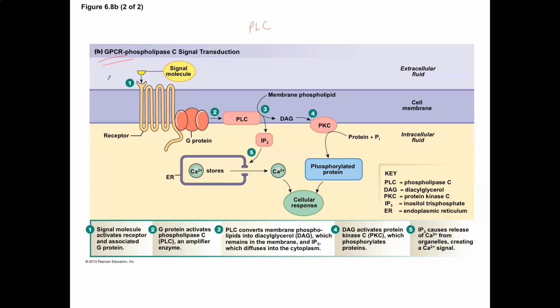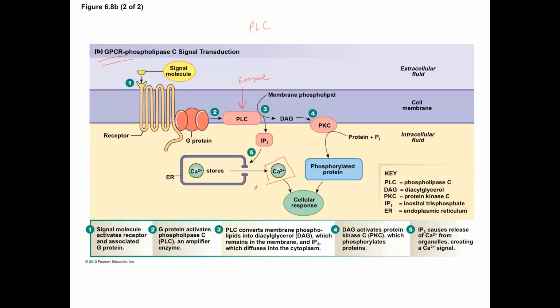In the phospholipase C pathway, the big difference here is that you're activating a different enzyme. So you're activating the enzyme phospholipase C, and you're also going to see changes in calcium levels. So we're actually going to be using calcium as one of the messengers inside of the cell.